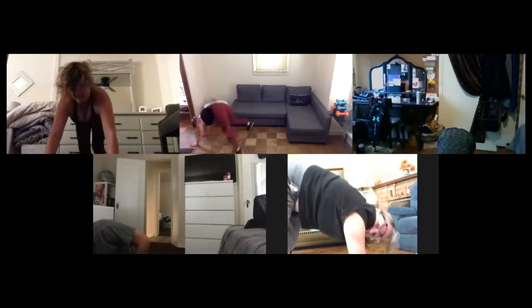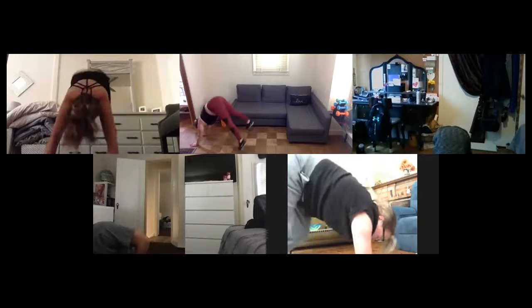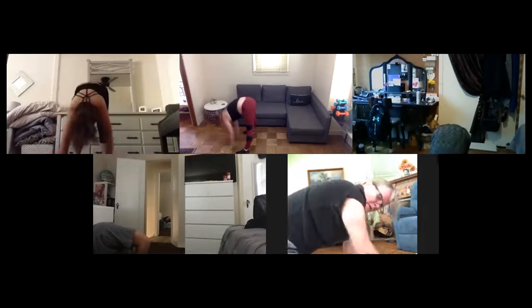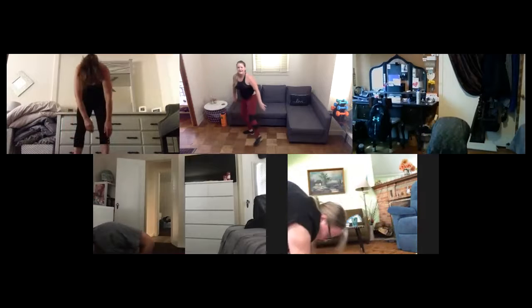Two more, each leg. Press, pull, last one left. Last one right, hold it center, jack it out. Take it open, in. Out, in, jacks here. On the balls of your feet. Five, four, three, two, and one. Bend both knees. Walk those hands and feet together. Roll up one vertebrae at a time.